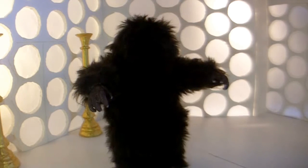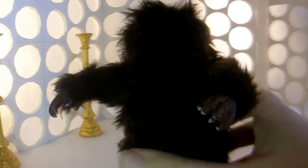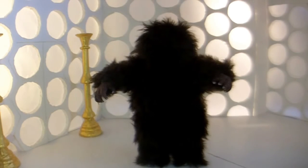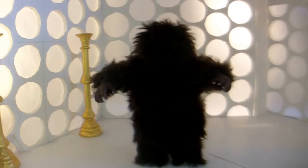Today I'll be looking at my custom Yeti. Now, as you can see, he is quite hairy. It is real fur, not sculpted. We'll just agree now: when I say fake fur, I mean fur that is fluffy like that and not sculpted. Okay, so it's fake fur that you can feel, not sculpted.